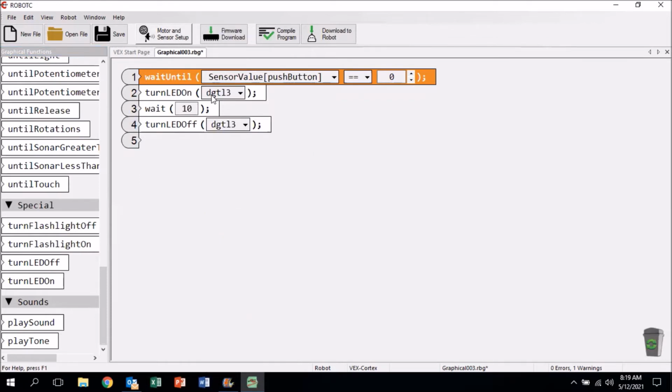The program waits till I press the button. It turns on the LED as soon as I press that button. It's going to wait 10 seconds, and then it's going to turn that LED off. The next thing I'll have to do, this is for our green. We will then wait for our yellow. We'll turn it on, wait 3 seconds, and turn it off. And then we will have to turn on our red, wait 5 seconds, and turn that off.